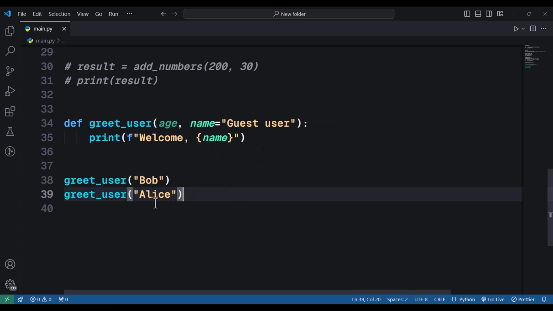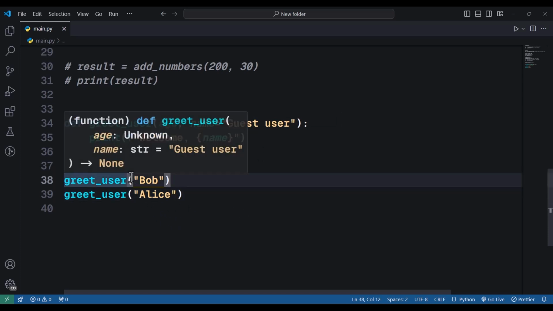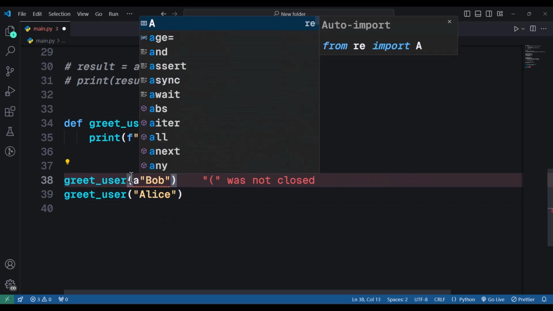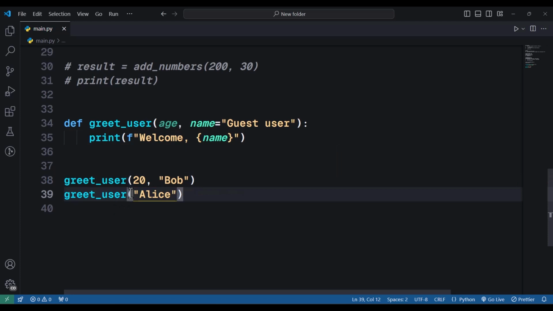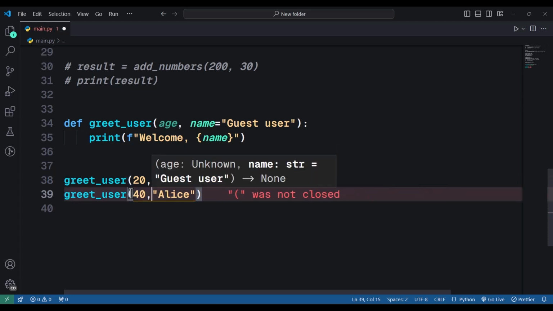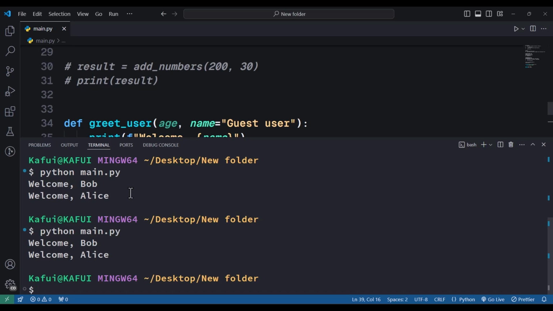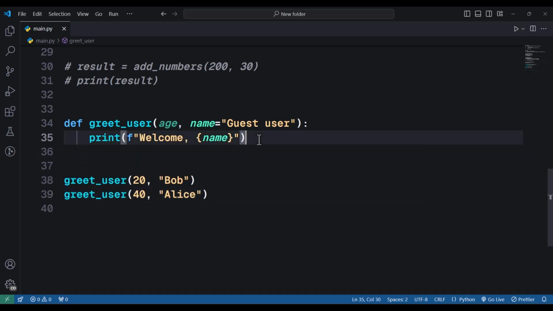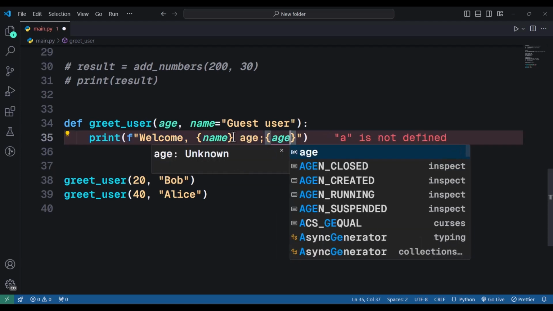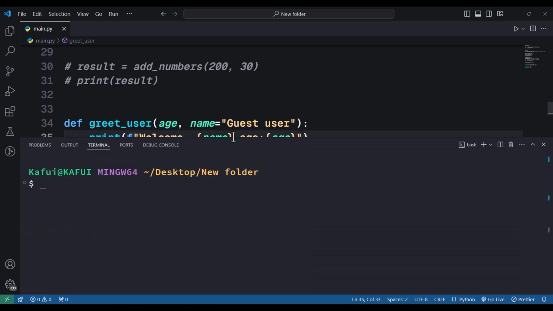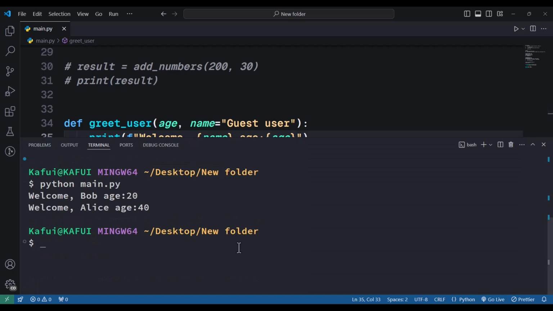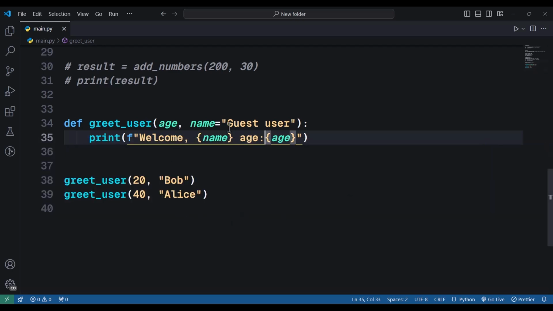So now the age. Whenever I'm calling the function, I can provide the age. So I can say age and I'll assign it, but we'll look at that later. I'll just put 20 here like this. And then this one I'll just put, let's say, 30 or 40. I'm not even doing anything with it, so we don't see it printed out. So I'll put age here like this and write that properly. Go to my terminal, clear it and run. Good. So we are seeing that as well. So that's it about default argument.